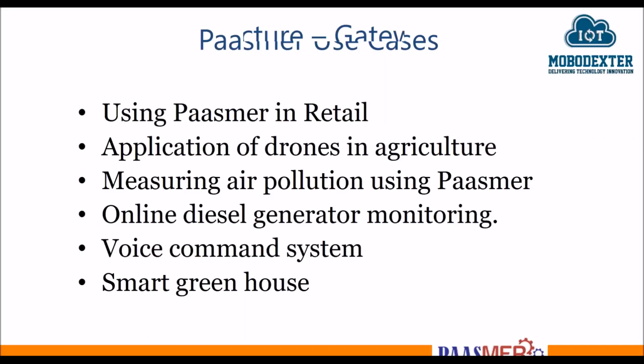Now, talking about online diesel generator monitoring. This is one of the use cases that we had done. We say diesel generator monitoring is just one part of it. It's more of field device monitoring, where we monitor devices in the field to know what their state is. They can be operated remotely. Preventive maintenance and predictive maintenance can be carried out on them. These are some of the advantages of online field device monitoring.